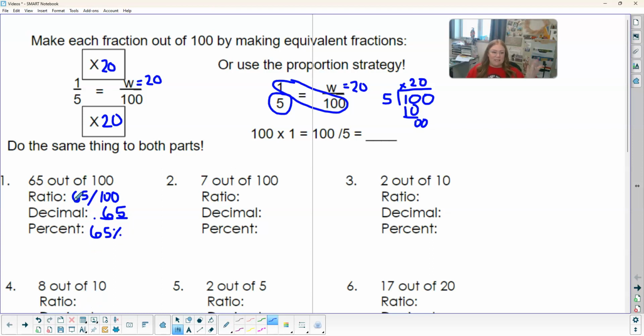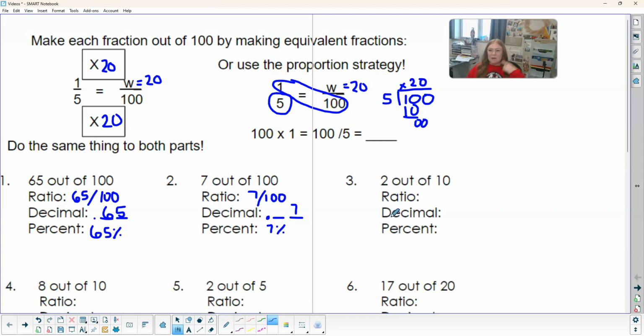So these all say the same thing, 65 out of 100, 65 hundredths. A percent is out of 100, 65%, 65 hundredths. So every time we want out of 100. So 7 out of 100, write it as a fraction. The ratio, 7 out of 100, 7 to 100. It's already in 100, so we're going to take it to a decimal. So I need this 7 to go at the end. So think about what you need to put here, what needs to go here to hold that place. And then I just have 7%.